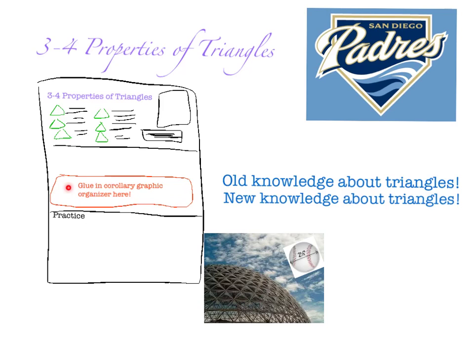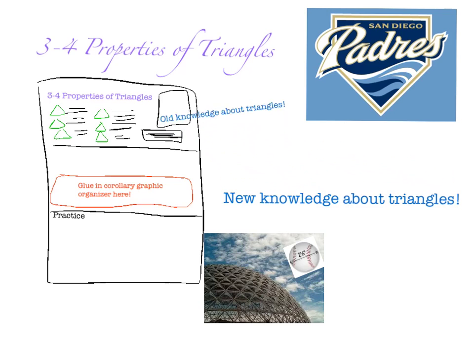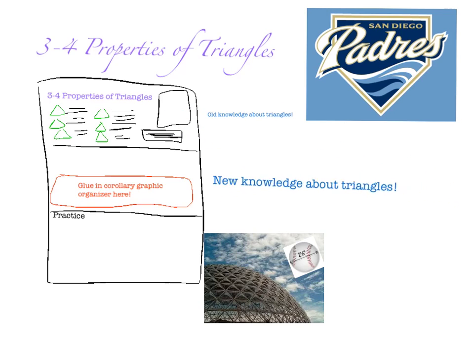You have a corollary graphic organizer. Glue it close to the bottom in your middle section. And then I want you to know that in the top section, we're going to be drawing some pictures of triangles, but we're also going to be writing some information here. You're going to have to fit everything about triangles, old information, in this section. Today, in general, you're going to be taking old information up here, new information in the middle, and practice in the bottom. Don't move forward until you're ready.